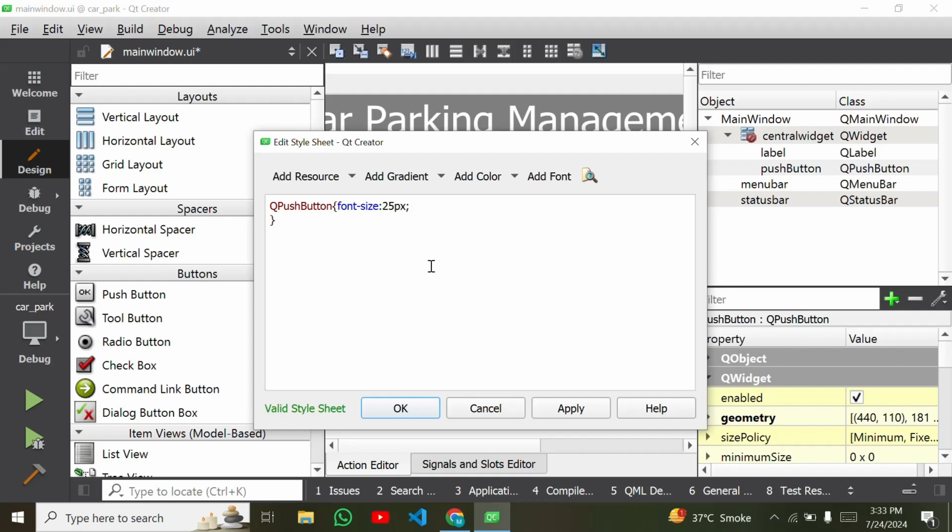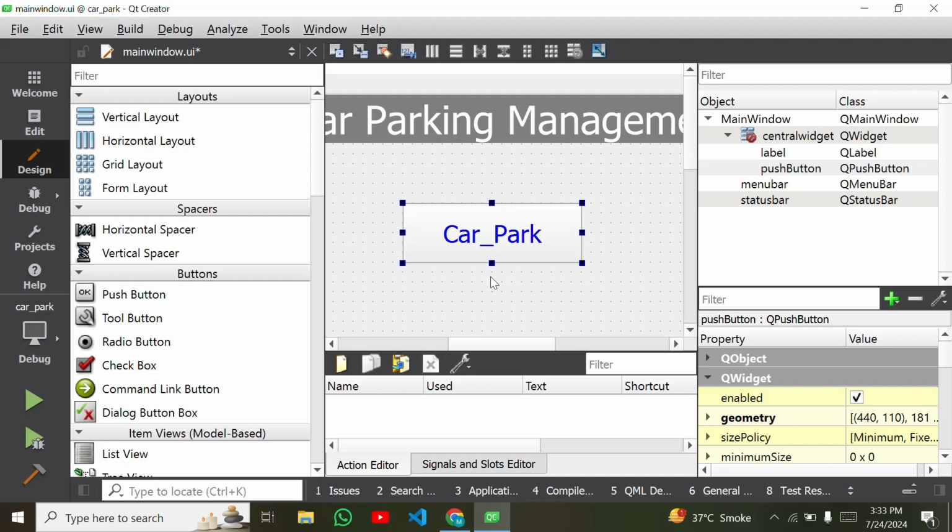And then I will change the color, okay. So here I will use the color property, and then I will give the value blue. You can use any other value instead of blue, but I am using blue, and then I will click the apply button, and then the OK button. Now you can see the size of this text is increased, and also the color was changed, okay.